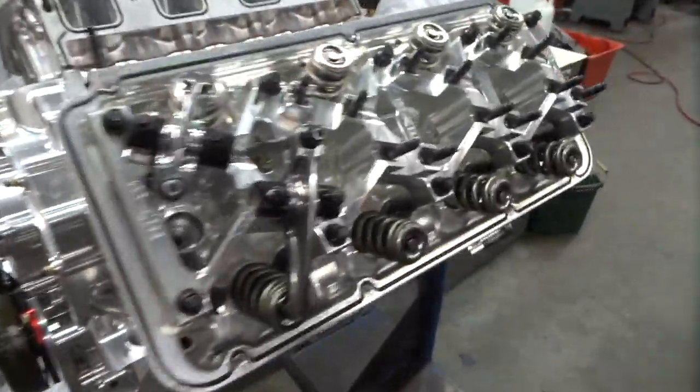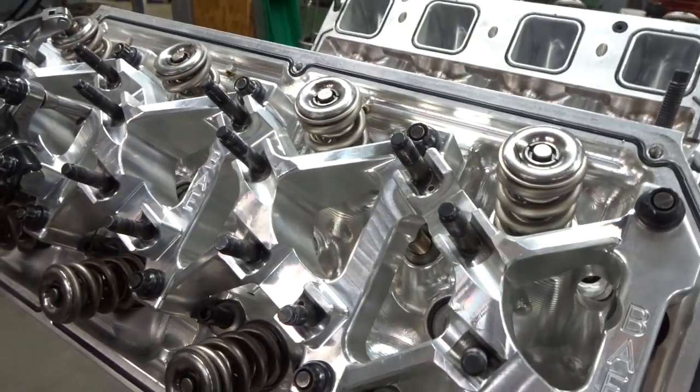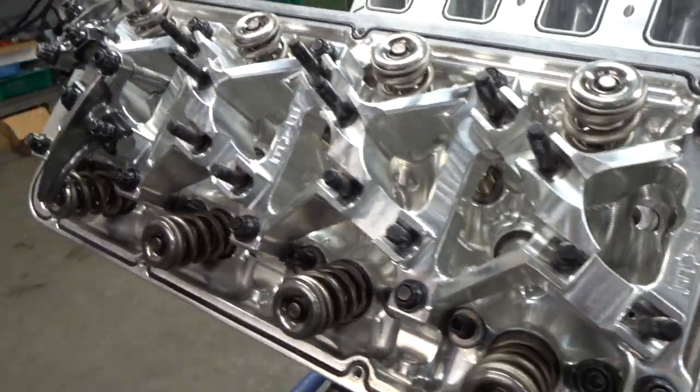Check this out. This is just beautiful, ain't it? I would just have this hanging on the wall.